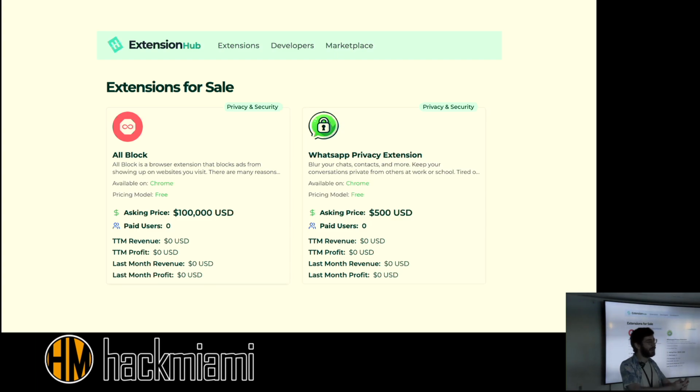And someone says, hey, I will pay you money if you sell it to me and give me ownership. That seems lucrative, especially for a younger person. And so someone made a marketplace to sell Chrome extensions. He told me about this, and I said, okay, let's try it. It's easy to say you can sell, but does it actually work? Can you actually buy a Chrome extension off of this marketplace?